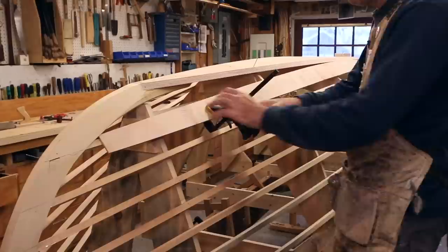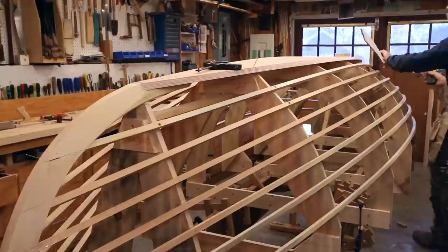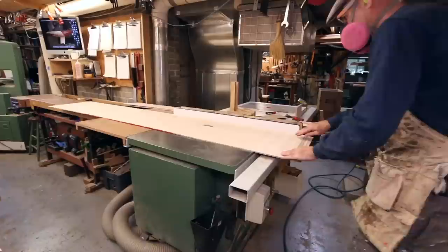So 6.5 inches is what I need for planking stock. So we'll cut those out. I suppose I should double check down here that that number will work out as well. Yeah, we'll stick with 6.5. That'll be fine. Okay, let's bust out a couple more pieces of plywood. Four more pieces of plywood, to be perfectly frank.